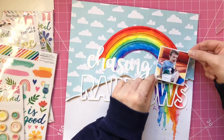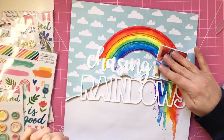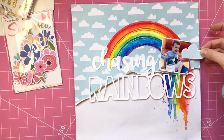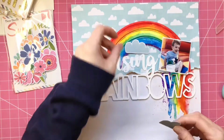So I'm sticking my photo down. I've just reinforced that with some white card, and I've stuck that down with some glue. I really like Hobbycraft tacky glue for my projects. It's really cheap as well. It's really good. And I'm working out where I want my cloud ephemera to sit.